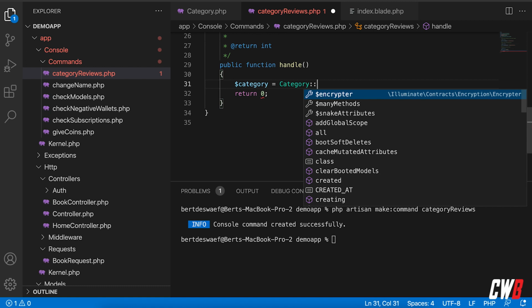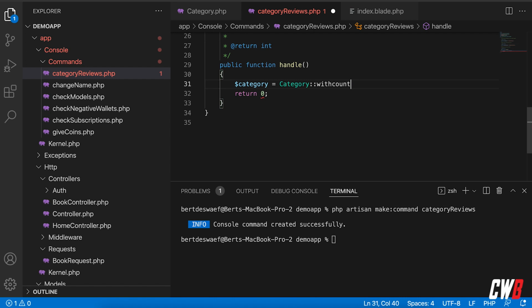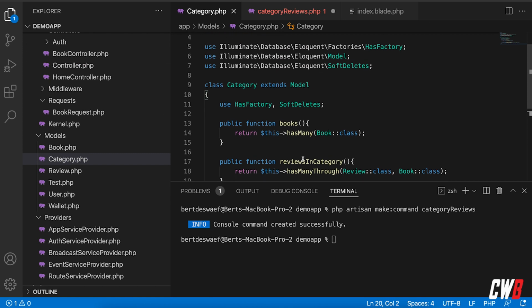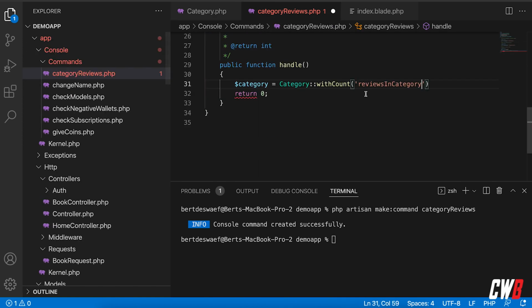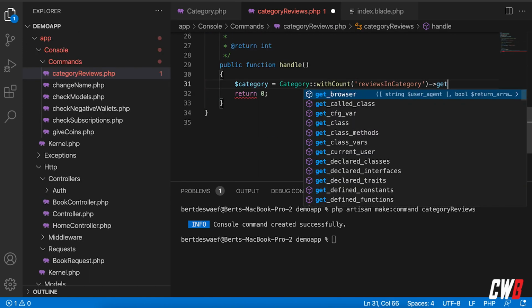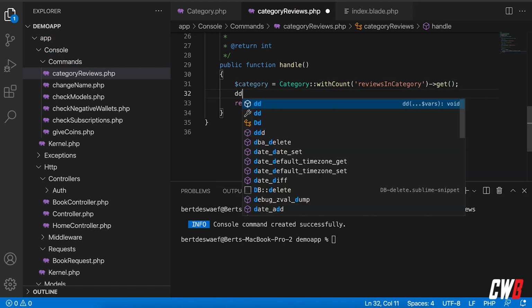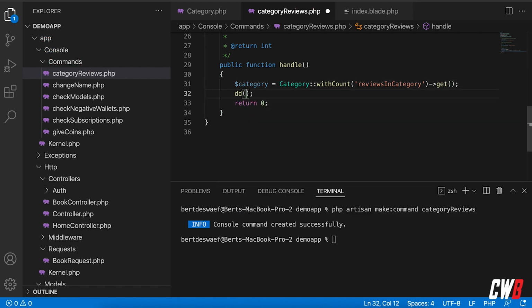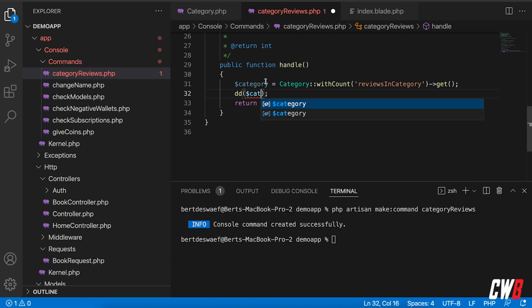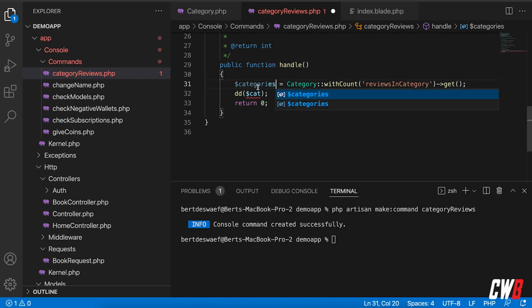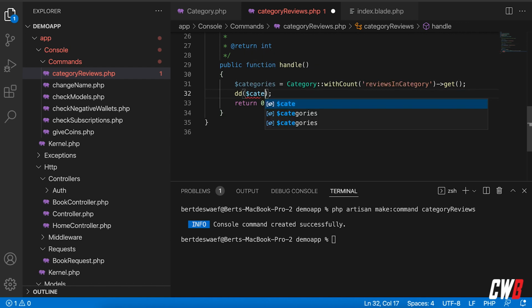I want to know all the categories with count of the relation, and we called it reviewsInCategory. There we go. And throw a get after that, and I'm just going to dump or die the categories.